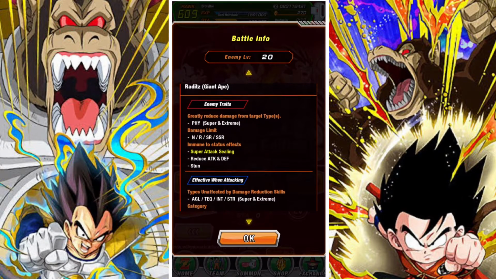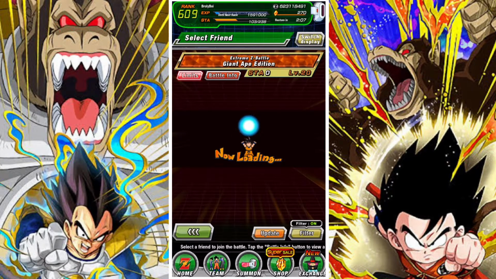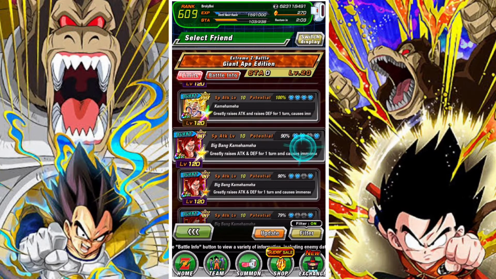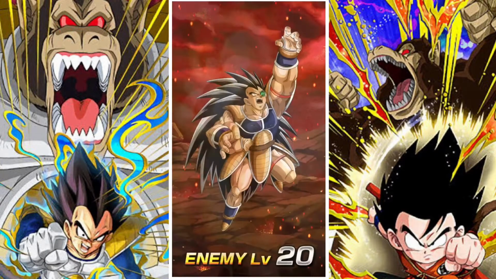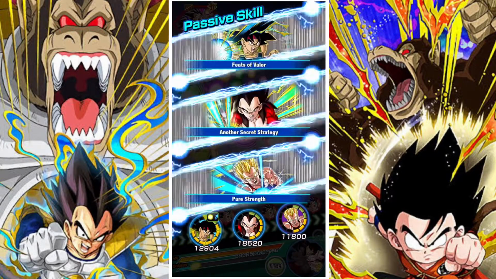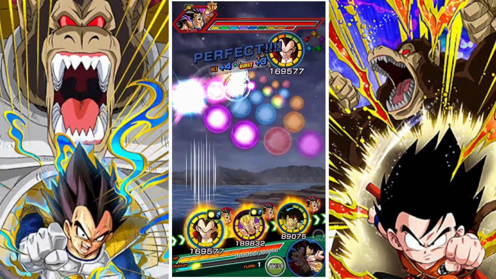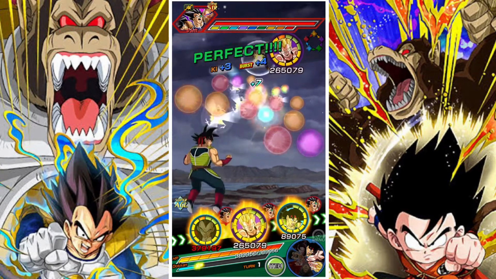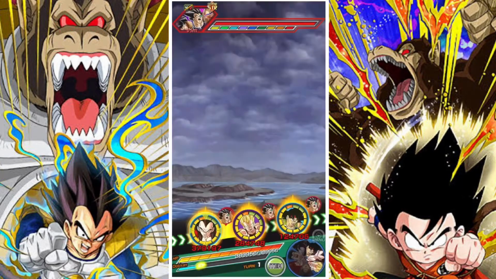Now we'll switch over to stage 20. We are fighting a Strength Radditz, and we have obviously noticed that he has super attack ceiling. With Strength Radditz, what you want to do is be more AGL orientated. So you can just drop out any physical type units that you have and slot in some more appropriate AGL units. There are units like Great Ape Turles and Great Ape Vegeta himself who you can use in this part of the event.